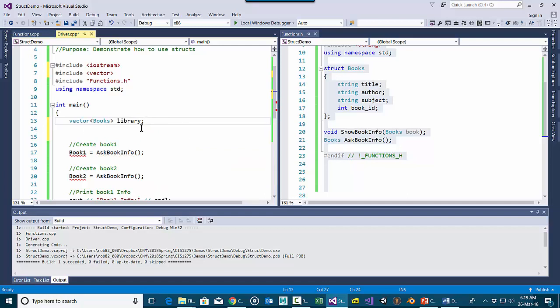So we can declare we're going to have our library variable hold a collection of books.